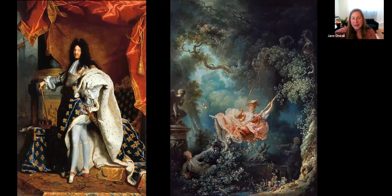Now let's turn our attention to the visual culture of what Versailles really looked like in this era of the late 1700s. This is a period of art that's called the Rococo, and it is known for having a kind of light and airiness about it. There's usually a sense of frivolity when it comes to a lot of the images of the Rococo, and oftentimes it depicts the lives and sometimes the love lives of the rich, of the powerful.